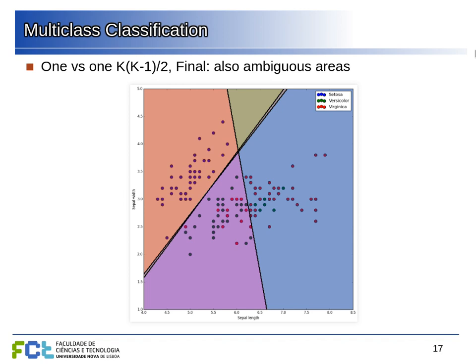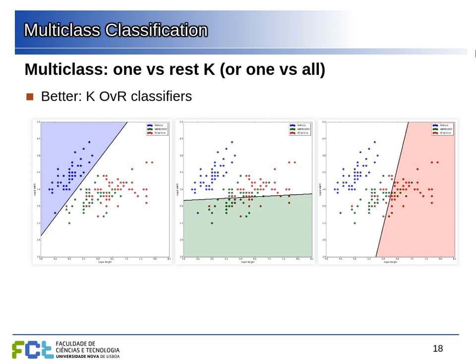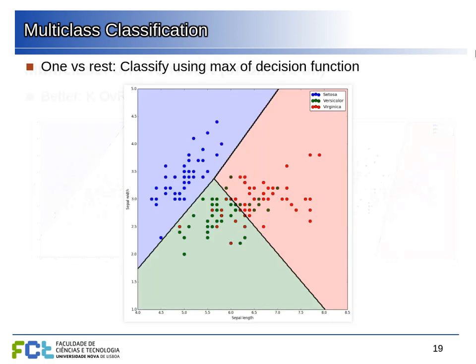So if we have access to the decision function, it's actually better to do this with one versus the rest, using k classifiers, one for each class, and then we take the maximum of the decision function. In this case, we create one classifier to separate blue from the rest, another green from the rest, and another red from the rest. Now, when we want to classify a point, we ask all classifiers for the decision function value for that point, and we assign it to the classifier that has the highest decision value. So this would be the separation we would get by taking the maximum value there.